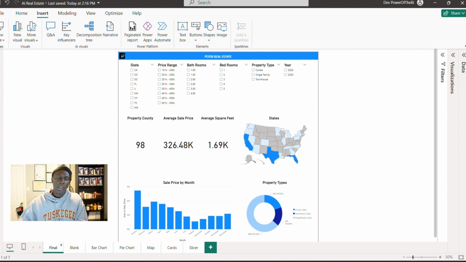So what we're looking at here is a Power BI report, and this is the end report that we are going to be looking to create as we build a report here on this webinar. We are going to be attempting to build this report. I wanted to make sure I showed you this report so that you can see what the end goal is. It's very important to see what the end goal is.